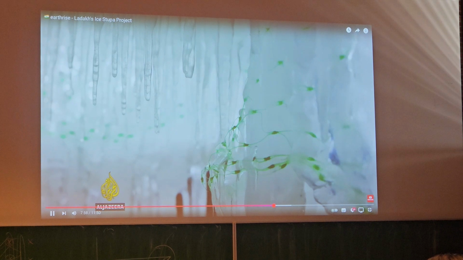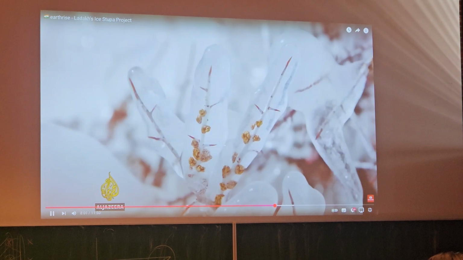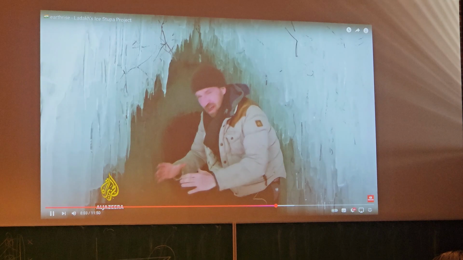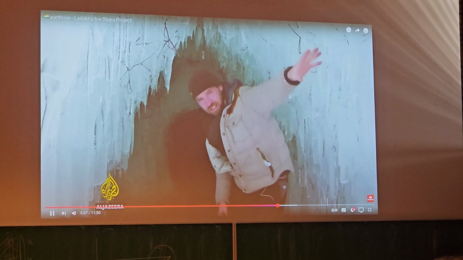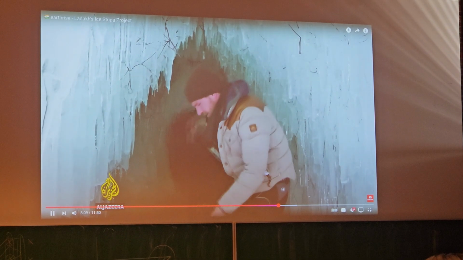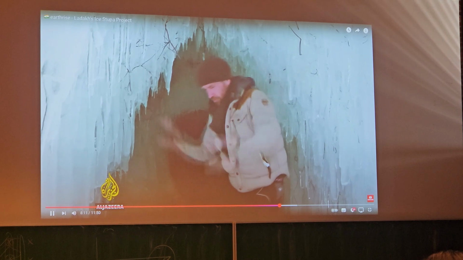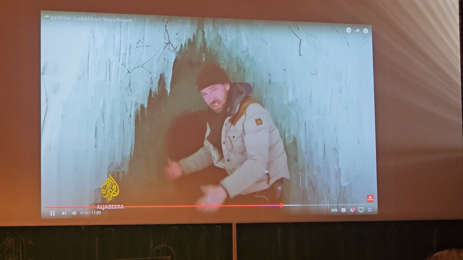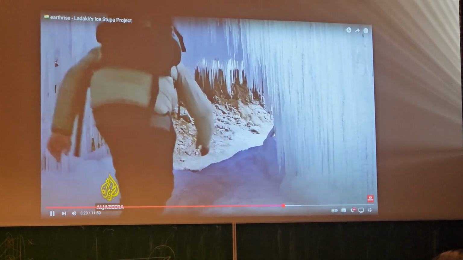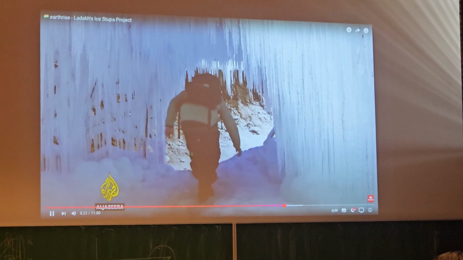At the bottom of that tunnel, really in the heart of the ice stupa, is this large pipe. And that's the one that's channeling the meltwater down from the glacier up on the mountain. It's coming down to the base of that pipe, and because of that head of pressure, it's forcing it 15 or 20 meters up into the air, out into a sprinkler to coat the outer structure. It's quite spooky in there.